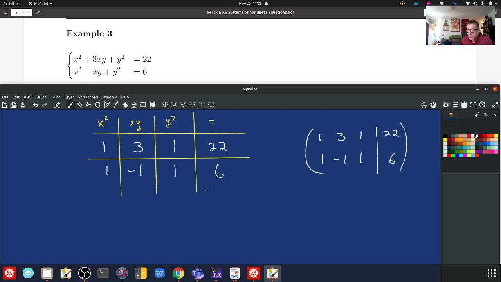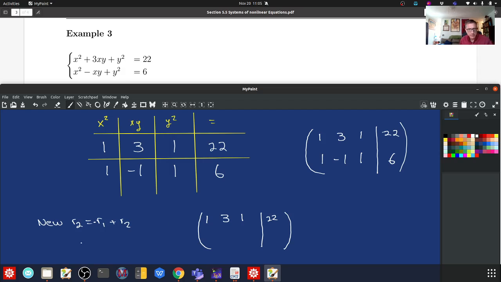So what I'm going to do is say my new row 2 is equal to row 1 plus my old row 2. So that's going to give me the following. This is my new row 2. That's the only thing that's going to change. So we repeat our row 1 up here, and I'm just adding row 1 and row 2. Actually, it looks like I need to add minus row 1 plus row 2.